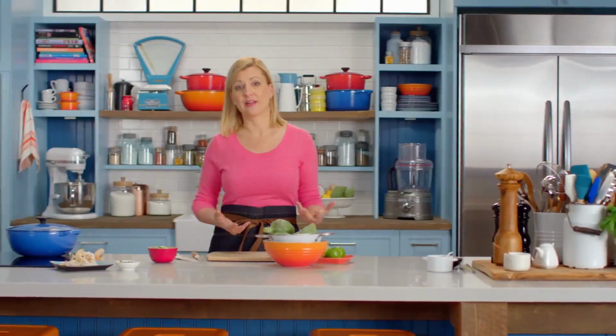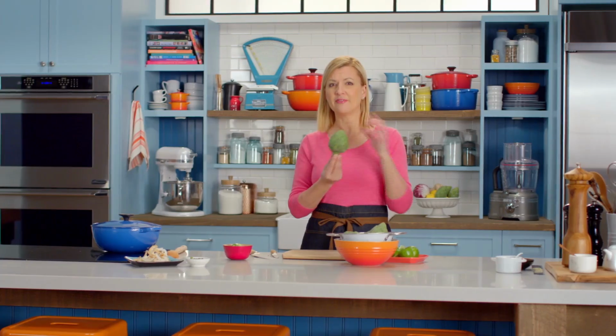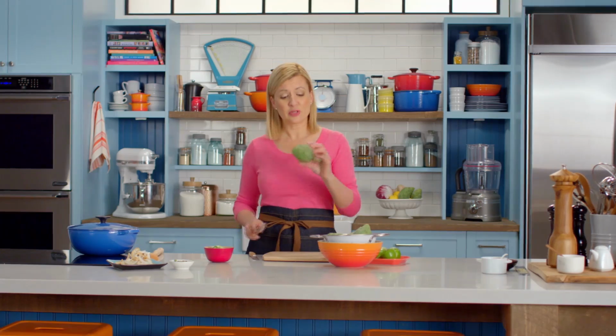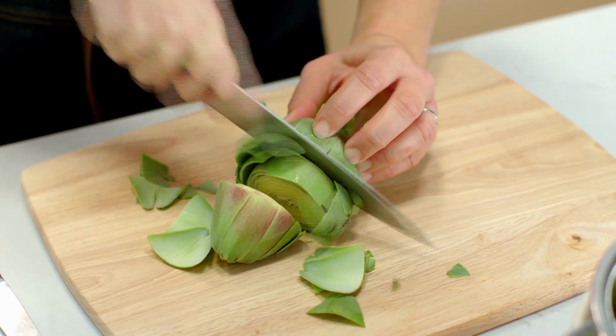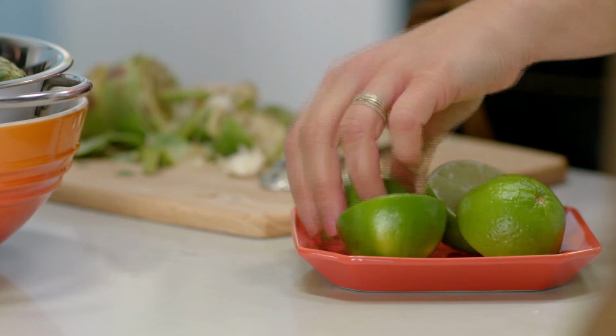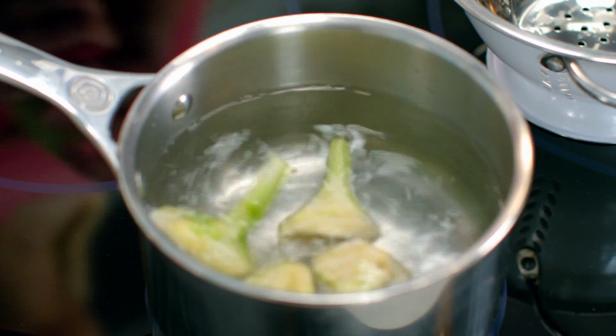Now that steak, once grilled, is going on top of a salad, an artichoke salad. And just look at the shape of the artichoke. It very much is like that banana blossom that Chef Ian prepared. So to prepare the artichoke, I cut off and peel away the outside leaves, I scoop out the choke, I rub the heart generously with lime, and then I cook it for about 25 minutes. And you want to acidulate the water.